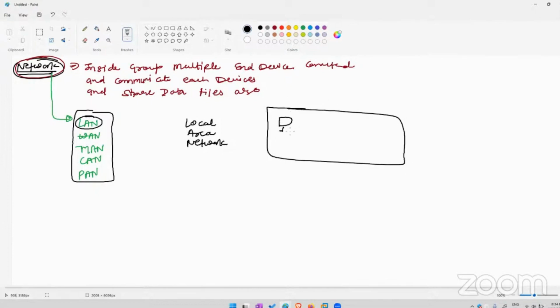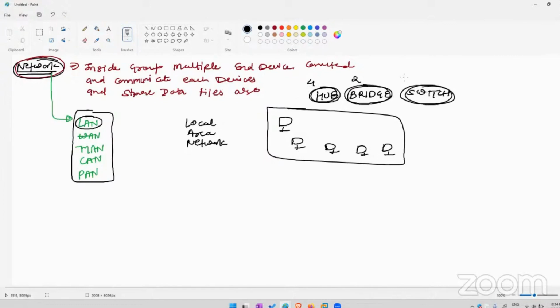Inside the box, multiple devices are available. If you want to connect multiple devices, we are getting lots of devices. Sometimes we are using a hub, sometimes a bridge, sometimes a switch, because those devices provide the connectivity. But in a hub, the number of ports is only 4. In a bridge, the number of ports is 2. But in a switch, the number of ports is 8, 16, 24, 32, 48. Clear? So if you have more than 5 users, we are using a switch, and we connect all the users.